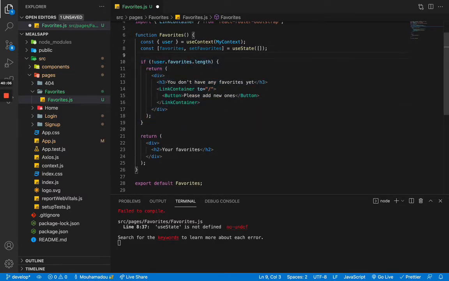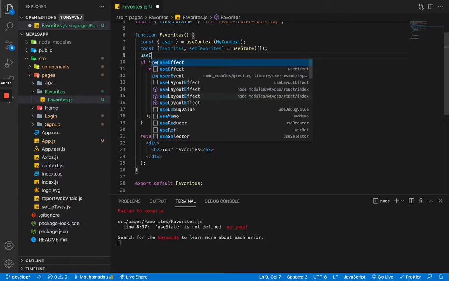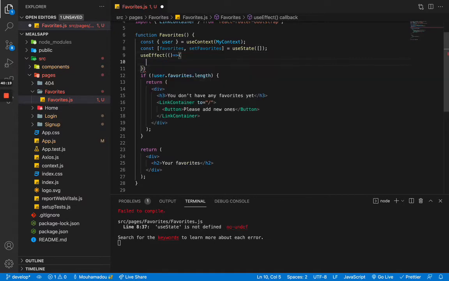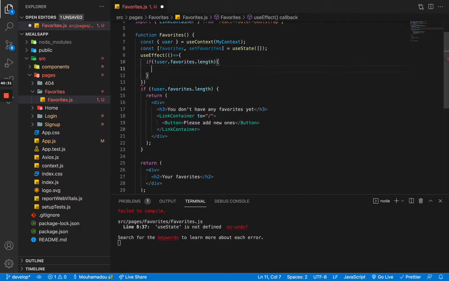But if the favorites has something, we can have here use effect actually, checking. So if user.favorites.length, so if you have something, we want to use Axios.